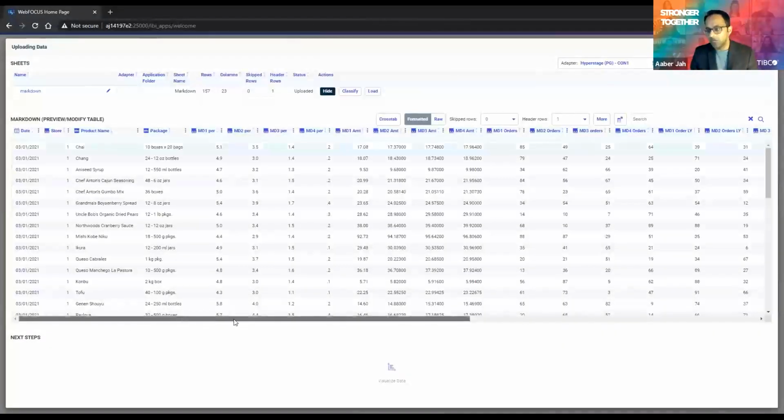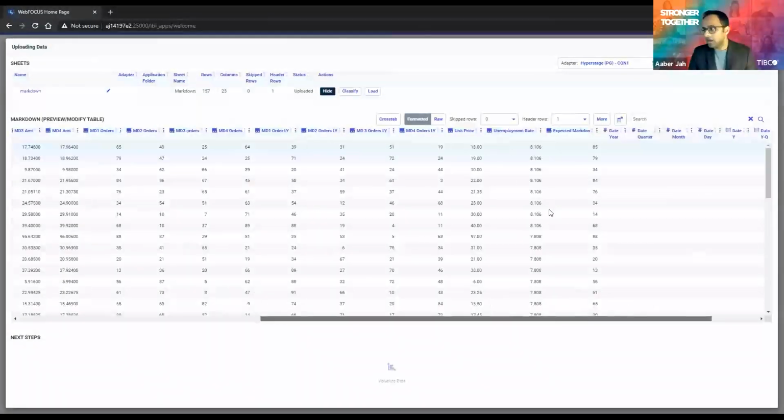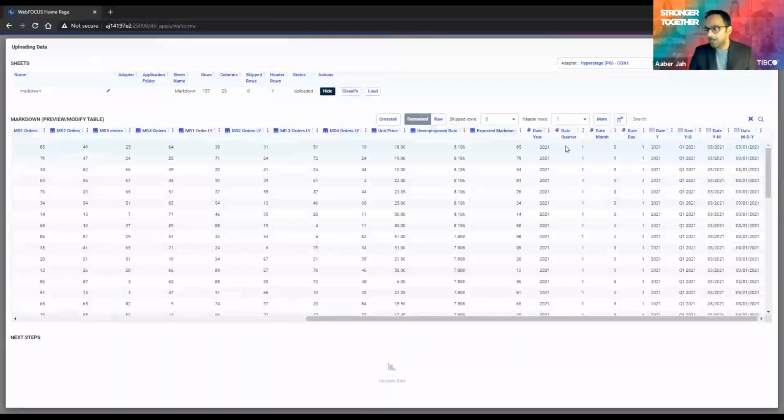So it's going to prep the data again for me. And now I can see the date, year, quarter, month, day, and in the format, I'm going to see these date fields. Now, I didn't create anything yet. The system automatically went ahead and created date fields for me, right? The second thing I can do is I can pick and choose. Now we are uploading a data set. So we can either push the data set into a table somewhere in a repository, or I can report directly against the data set as well.